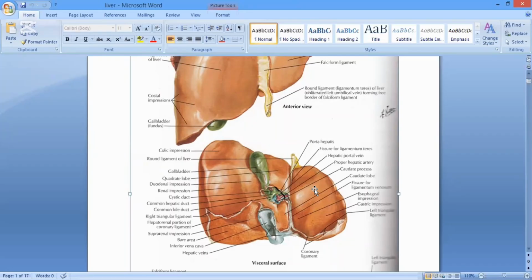Is it clear? So from left to right, you can see these depressions. We start from this left lobe. Here you can see this is an impression for the esophagus, and after the esophagus you can see a large impression over here, and this is the impression for the stomach. So the left lobe is going to be related with two structures, the esophagus and this larger impression for the stomach. After that, we have this impression. This is a duodenal impression over here on the right side.